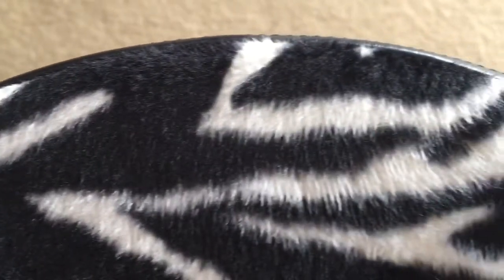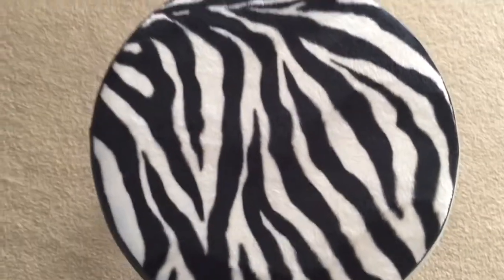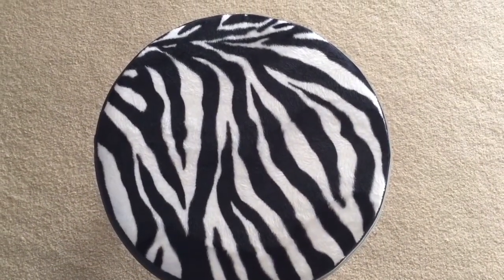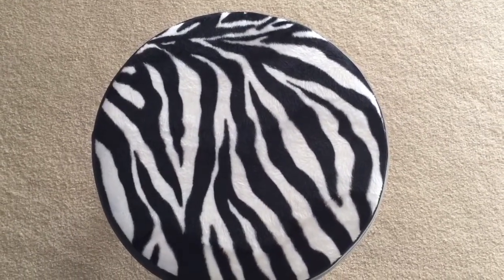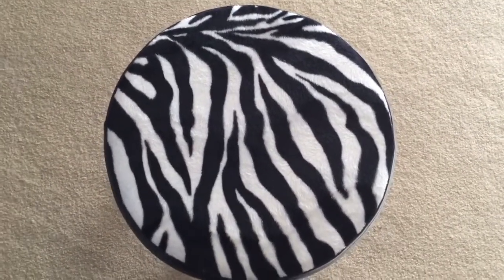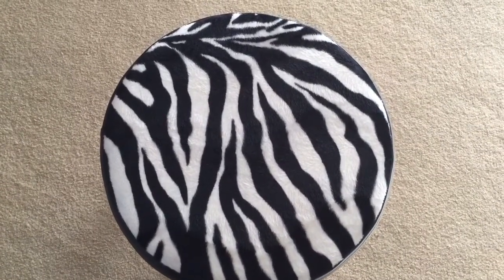I will say I'm going to try out a Roc-N-Soc because I've heard really good things about those too — I'll look at the motorcycle seat or black bike seat version. This is a round top and I like it quite a bit — it's extremely comfortable. Anyone looking for a comfy drum throne definitely ought to check this out. Call the guys at Sound Pure in Durham, North Carolina, speak with Barry — he had a great selection of drums and high-end gear. Just a good place. Take it easy guys, thank you.